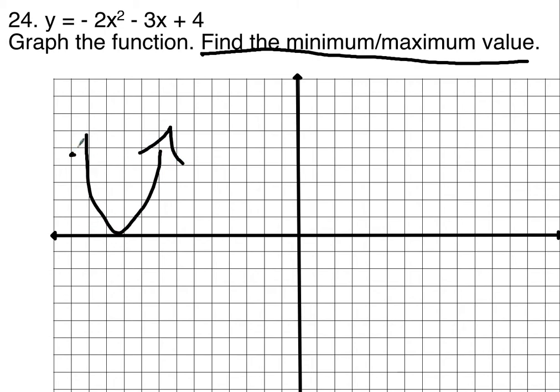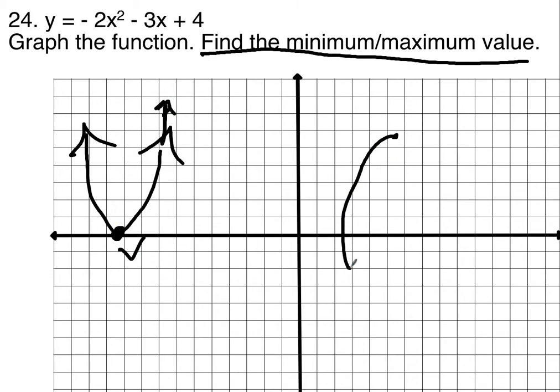Well, if you look at the shape of a parabola, if this was our parabola and I said, what is the smallest value on here? Okay, the smallest value is going to be down here. That point, our vertex, is going to be the smallest point. The maximum of this, there is no maximum. It just keeps going up forever and ever. So there's no maximum, but there is a minimum.